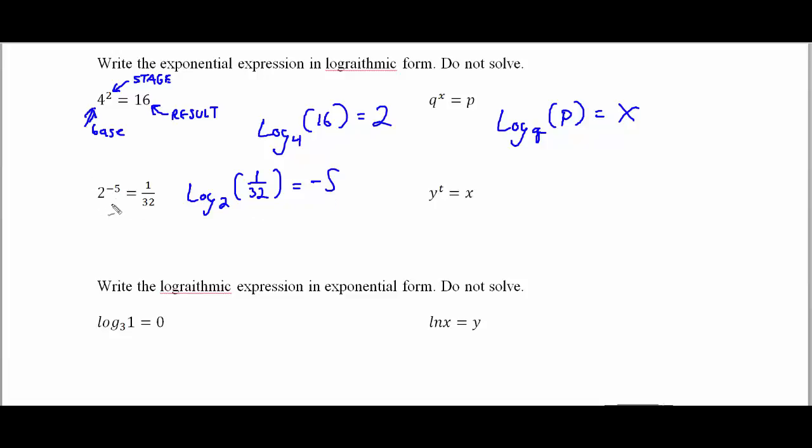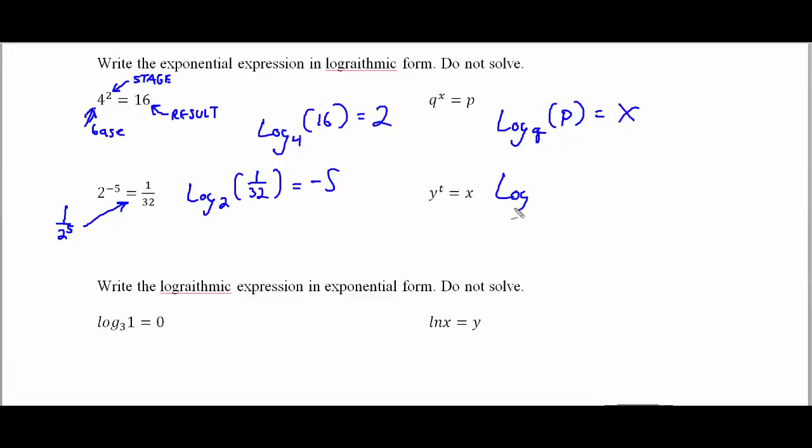And if you're curious about how that happened, just as a little reminder about exponents, the negative exponent would flip this on its head, so it would be 1 over 2 to the 5th power, and 2 to the 5th power is 32. So these are equivalent. I just wanted to show you that because we're going to be looking later on in a section with negative exponents. That's going to be kind of important.